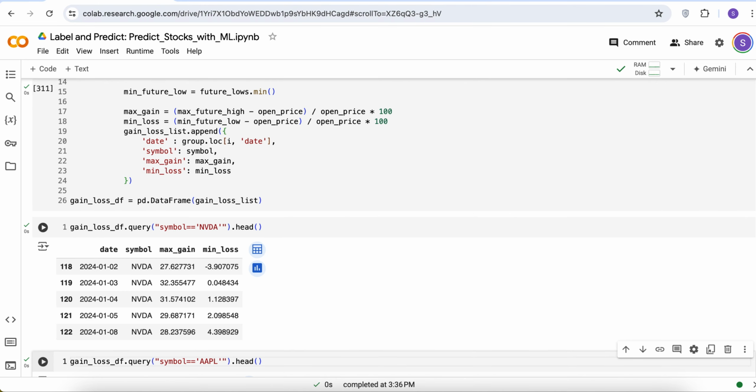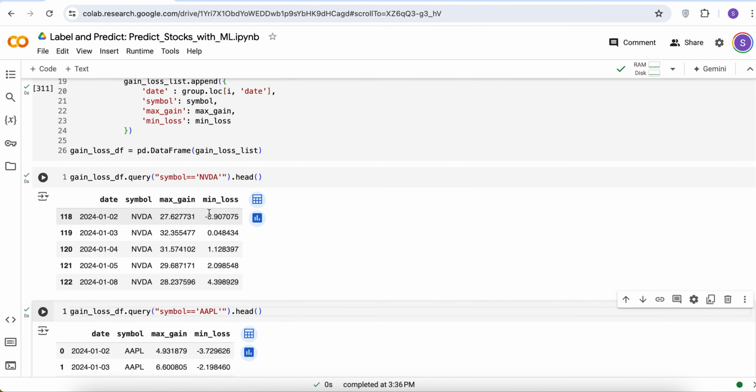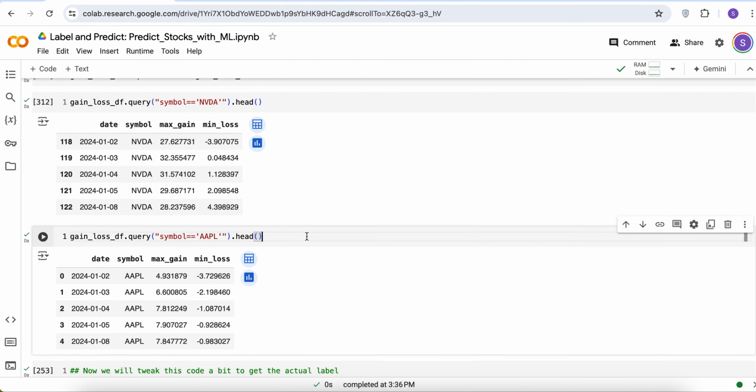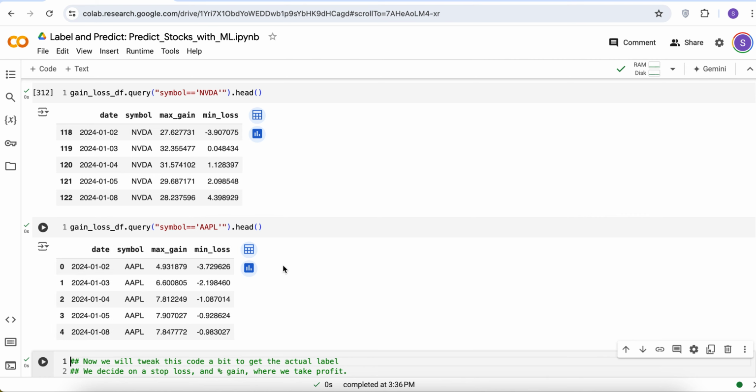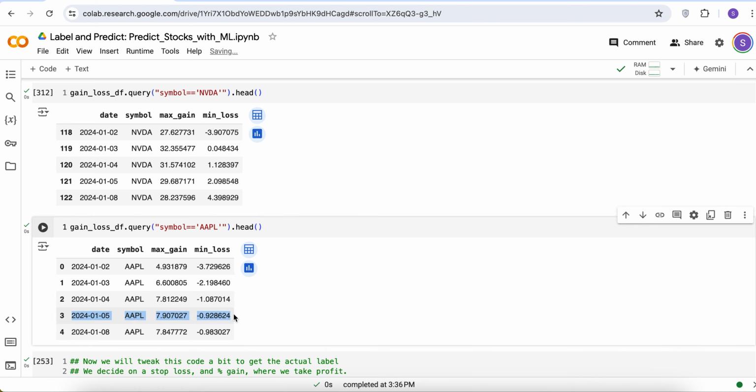And let's look at NVIDIA. We chose this because, during the first part of the year, it had a huge amount of gains and very little loss in each of these dates, which you can clearly see. If you see Apple, again, you'll see more modest gains. And this is the example which we visualized, where we had 7.9%.